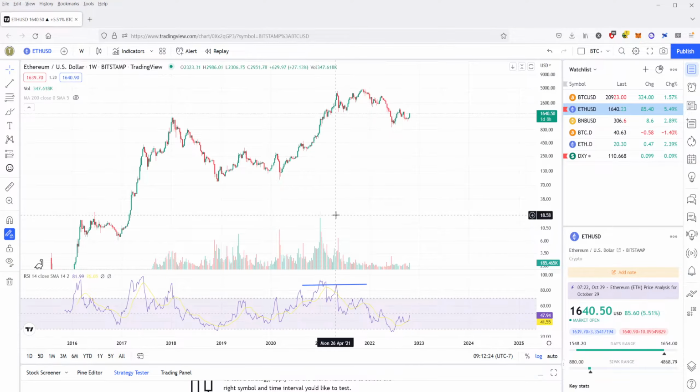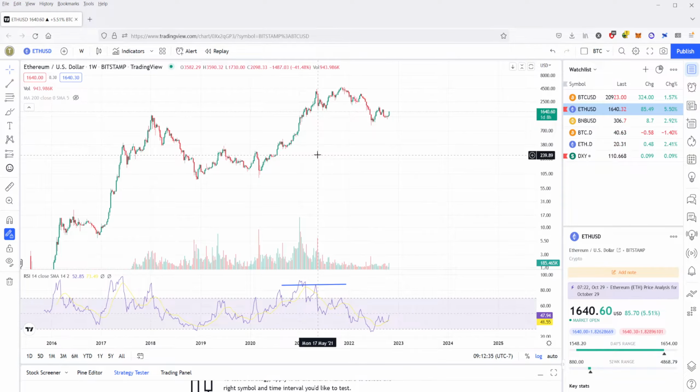Now that's for 2021. If we take a look at November, that one just barely came up to here, about 70 or so, and then came back down. But like I said, it's not 100% for sure that it's going to happen that way. But it does seem more often than not like this is going to happen.